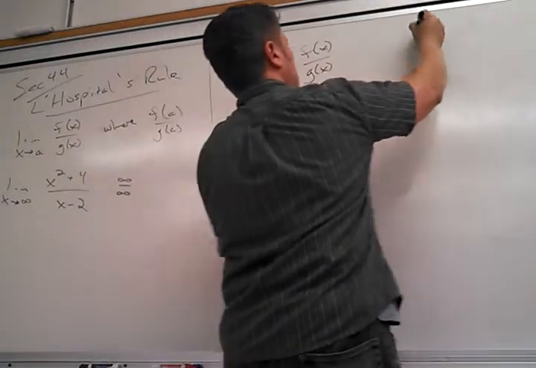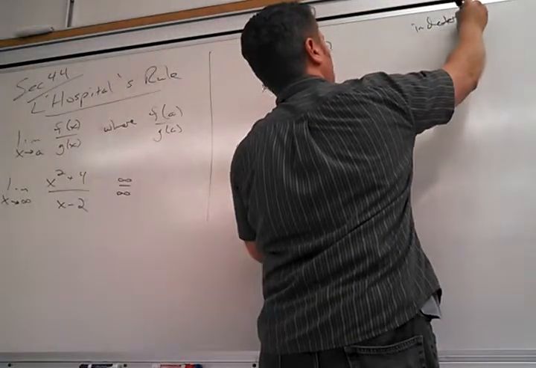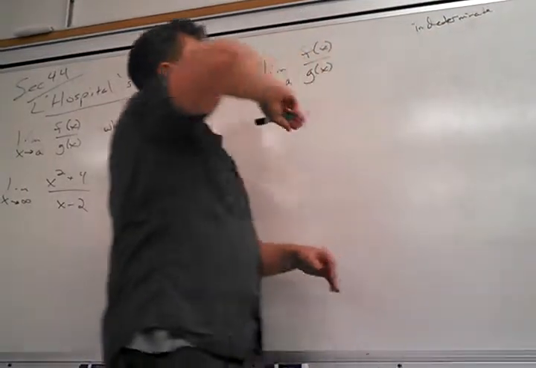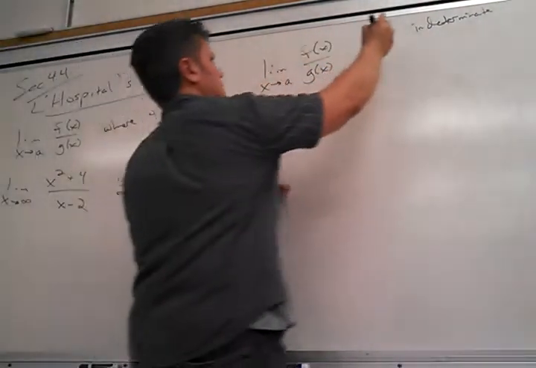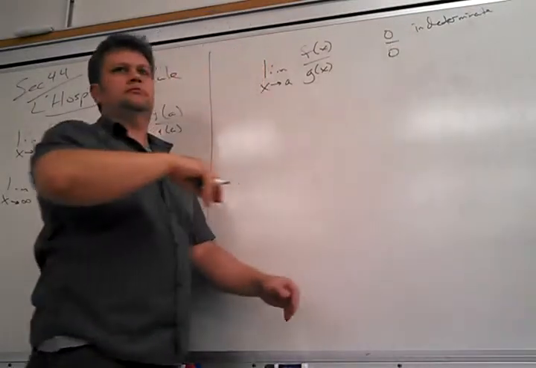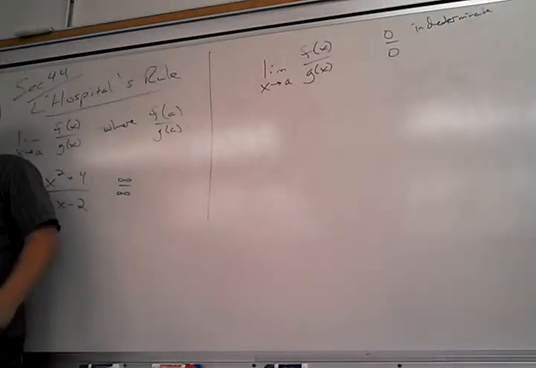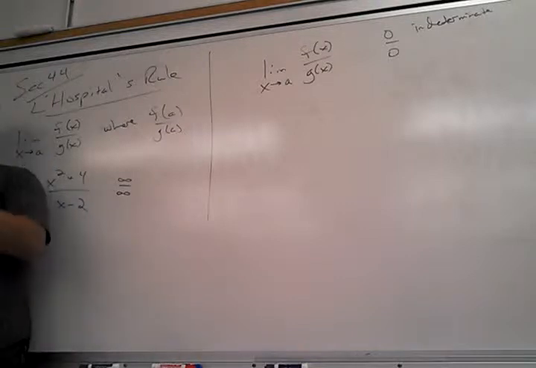So let's say this is indeterminate in some way. In fact, let's be more specific. Let's say this is 0 over 0. Right. Now go with me for a minute. And this is kind of cool. Remember when we learned linear approximation? I know that everybody made way too much of it, and it became this really difficult thing, but it's just finding the tangent line somewhere.